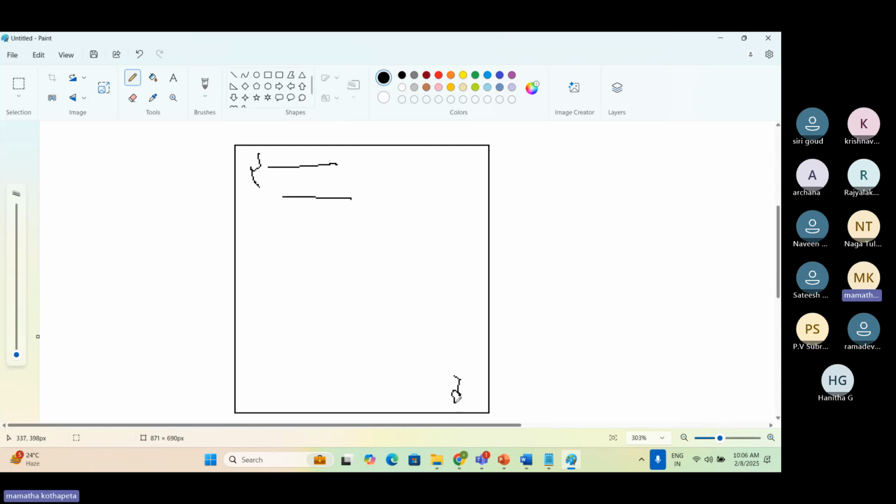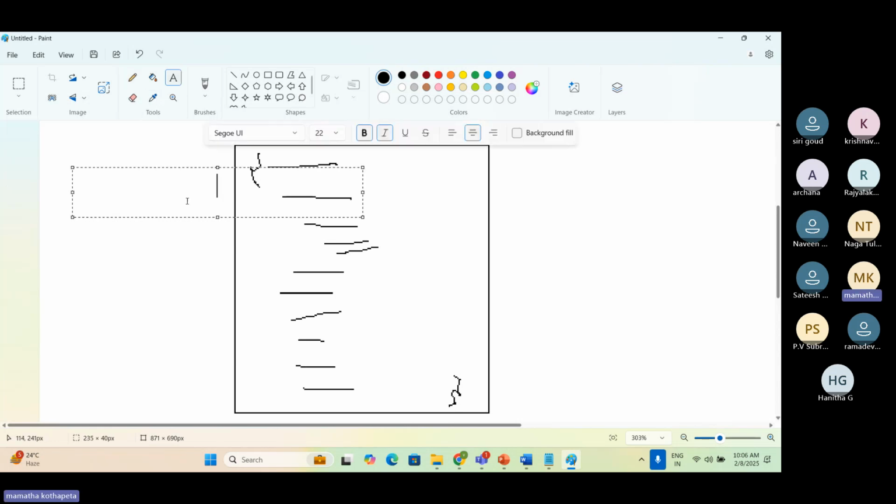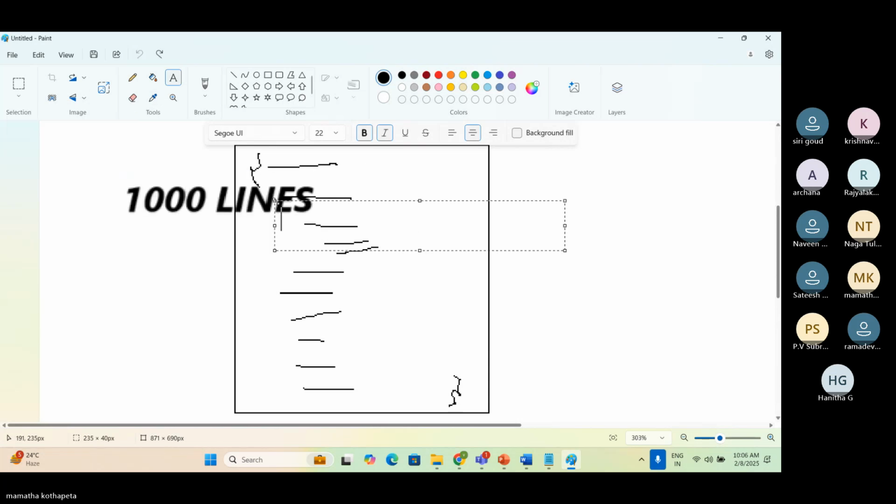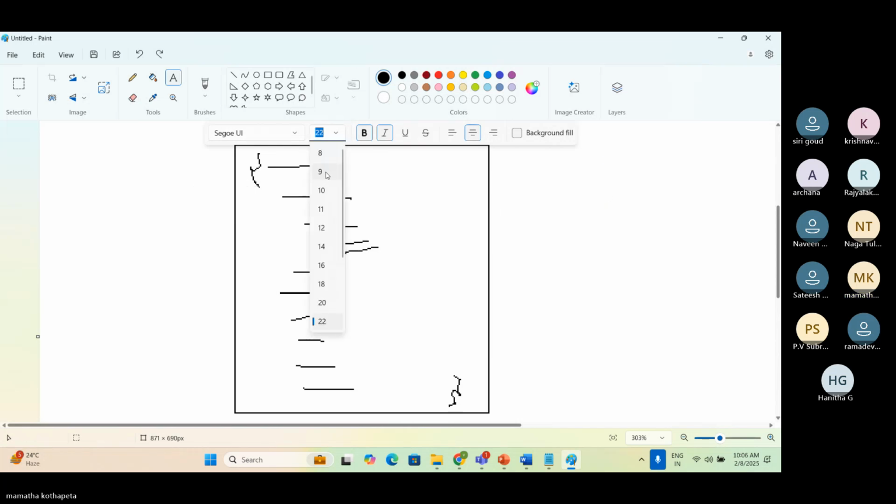Now imagine there are 1,000 lines of code. It's coming such a big.